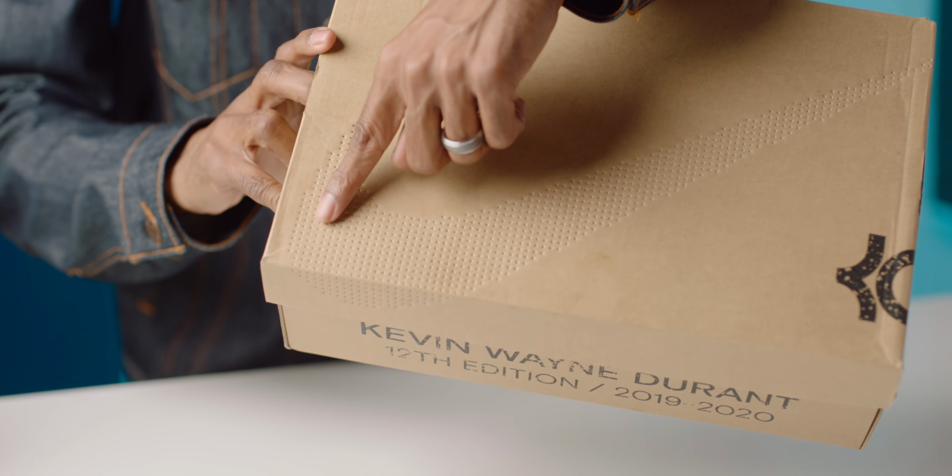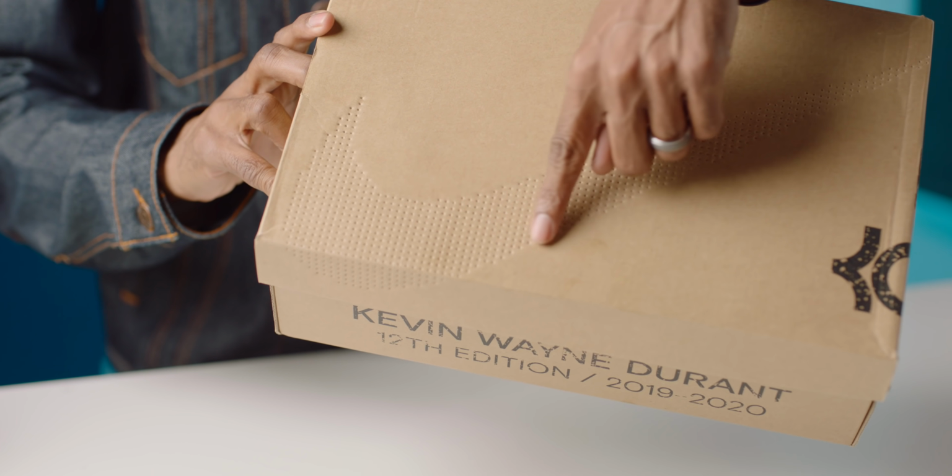One design detail that I do want to point out to you guys about the box is the addition of the perforated logo on the top. Now, the swoosh is usually just painted on when we see Nike boxes, but this time they're taking it in a totally different direction, and I think that's helping hint at what they're doing with KD's 12th signature shoe, which is also taking it in a different direction and showing us a different side of the athlete that he is.